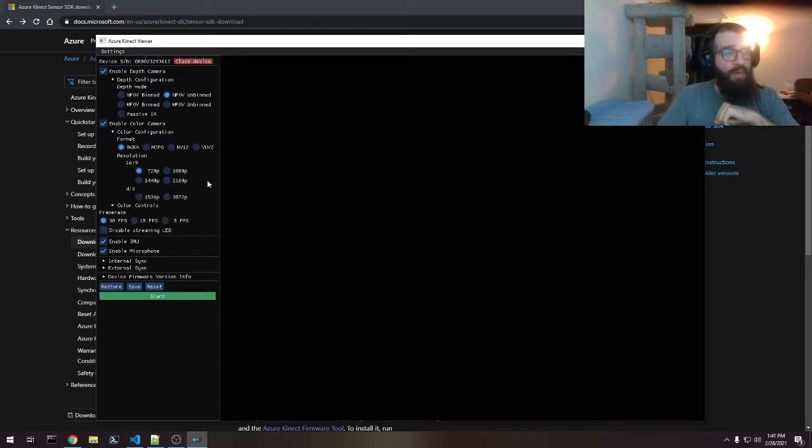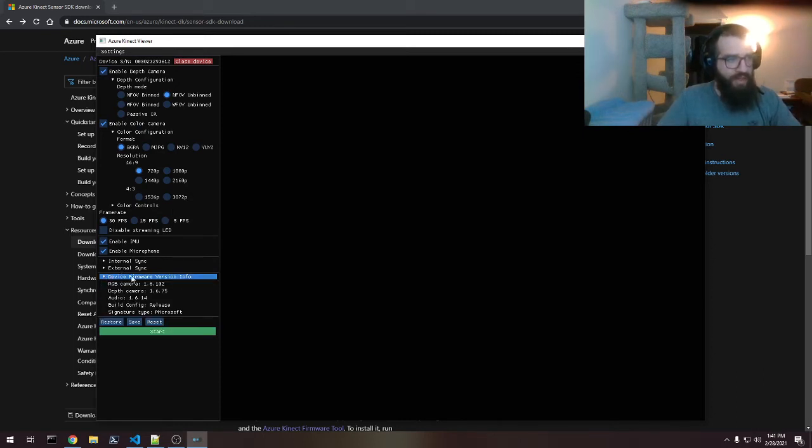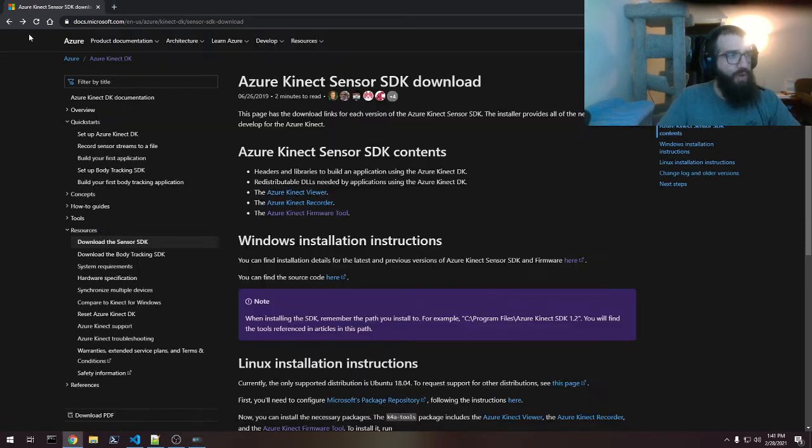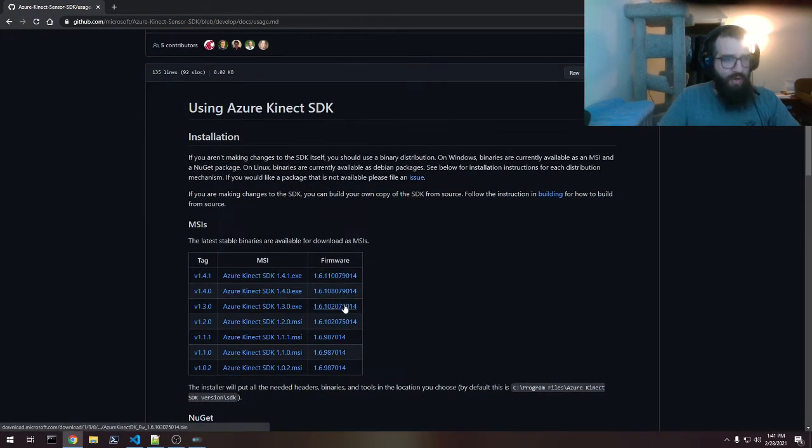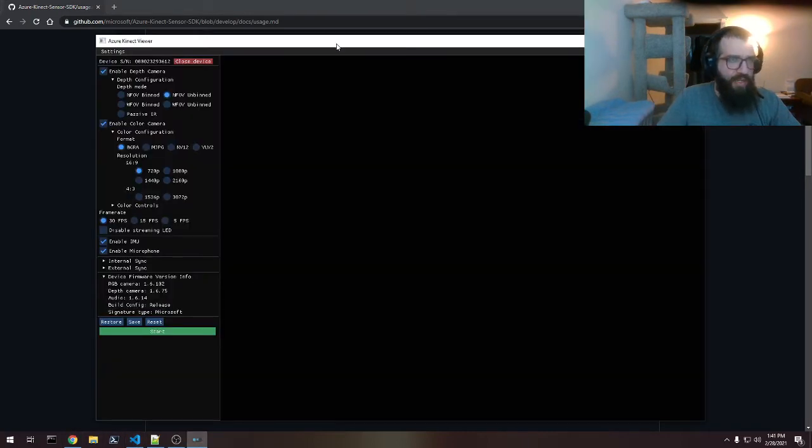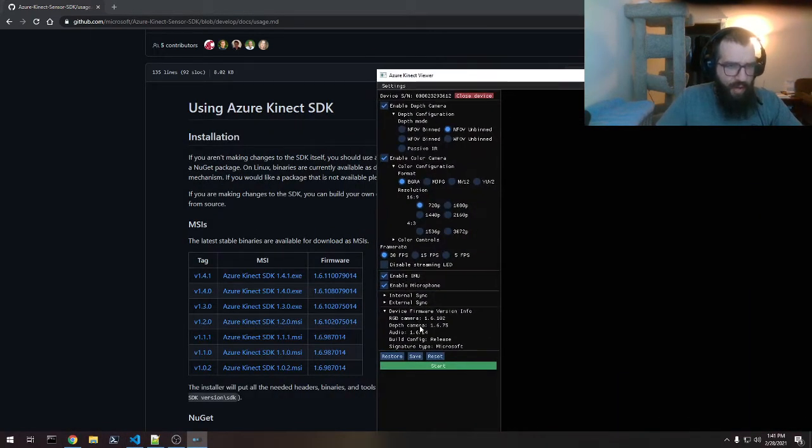Then you can click open device, and it should give you a lot of options here, all of the Azure Kinect options. But what we're looking for down here is the device firmware version. We can see that the device firmware version, the RGB and the depth camera, is at 1.6. If we go back to that page where we downloaded the firmware version, it looks like this is an older version. Here, I'll bring it up side by side so we can see it. So yeah, 1.6.02, so it looks like we're one version back, so we do need to update it.